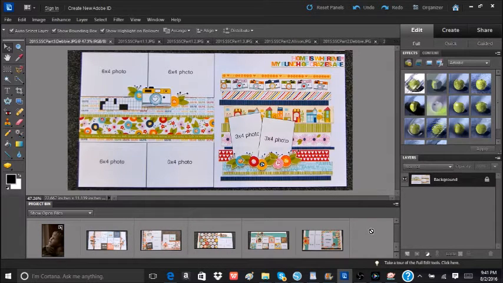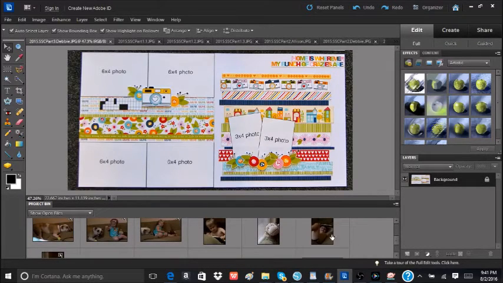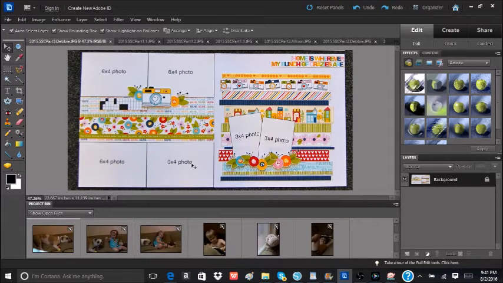It's no longer part of my options down here to pull from. I already know it's going to go here when I get my photos back and I sit down to scrapbook. So I've done this 6x4, and I know he's going to go here because in the image he's looking to the left. So I want him over here. So I'm going to go ahead and just assume that this 6x4 up here in the top left is where I'm going to want the other large photo.